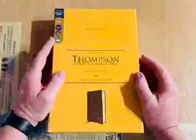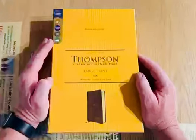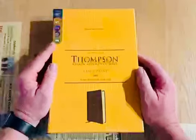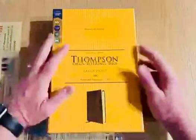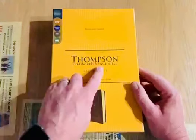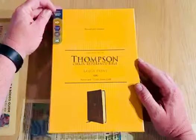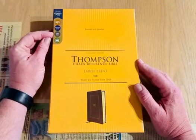I was trying to say I have a pastor friend that moved up here to Montana, Pastor Rick. And he went to Calvary Chapel School for a couple of years before he started doing pastoral work. And I'm hoping that we can maybe use this to go scripture with scripture. But this is the Thompson Chain Reference Bible. It's the King James Version of course. It says here: exclusive, easy to read, comfort print, KJV, reference edition, large print.